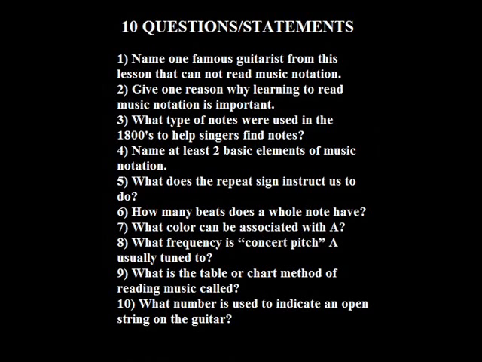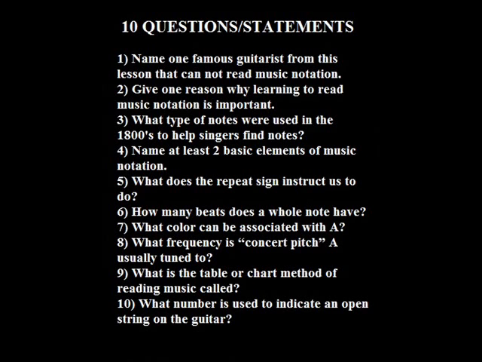Answer the 10 questions or statements about this lesson. Number 1. Name one famous guitarist from this lesson that cannot read music notation. Number 2. Give one reason why learning to read music notation is really important. Number 3. What type of notes were used in the 1800s to help singers find notes? Number 4. Name at least 2 basic elements of music notation.